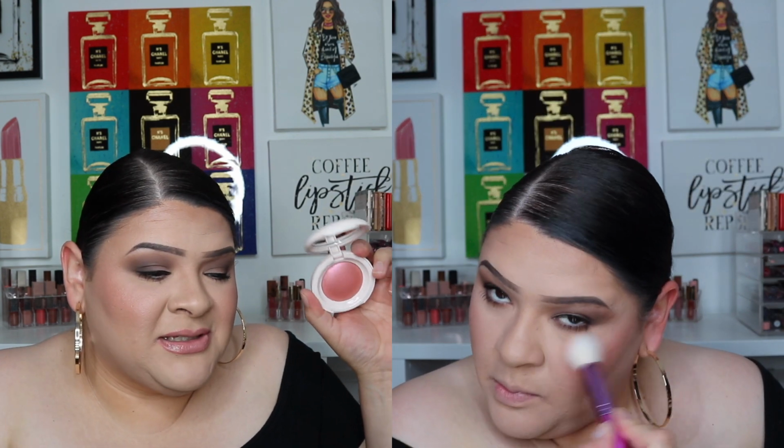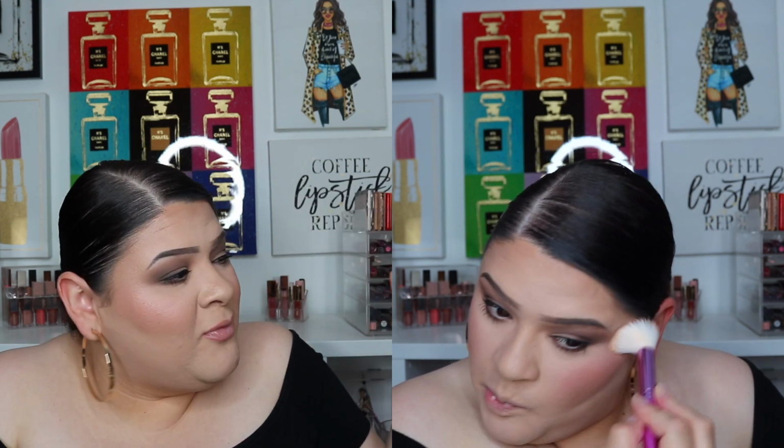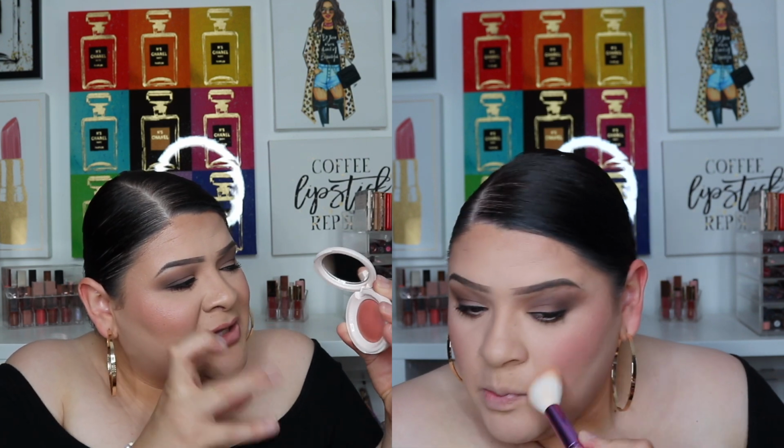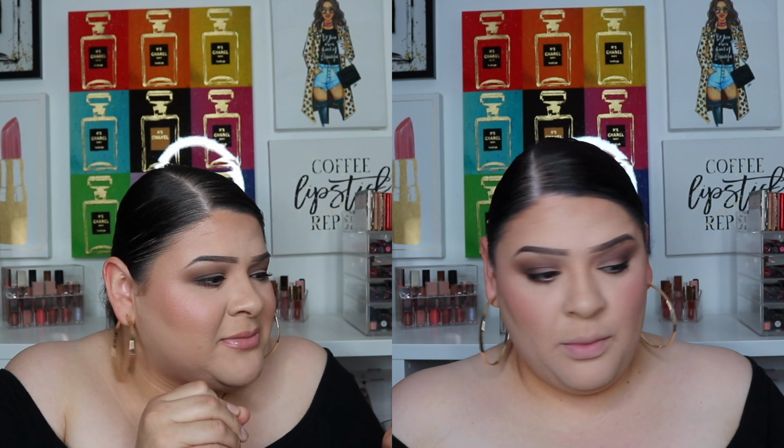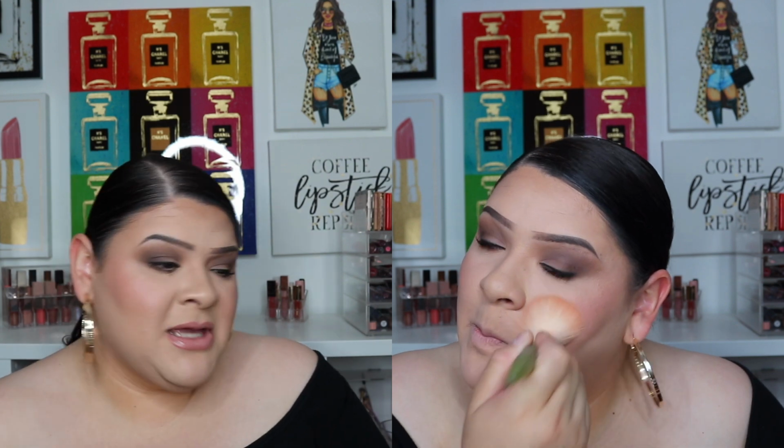And look at how gorgeous this is. Like, the way the light just beams off of it, and when you look at it in person, it has like those little duochrome glitter flecks, in my opinion. As you can see, applying it, it is very pigmented. I went in a little heavy-handed with the brush. I thought it was gonna be like, oh, soft little blush. No, girl, it does have pigment. But look at it on my skin. The way I turn, and you can see that duochrome. I am obsessed, and I want more colors.